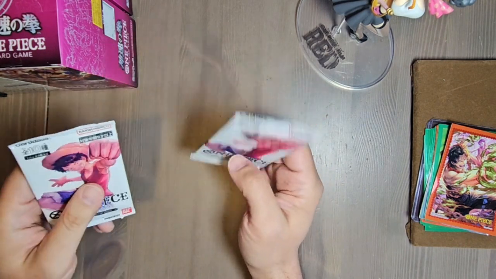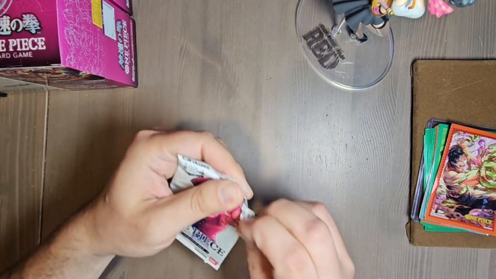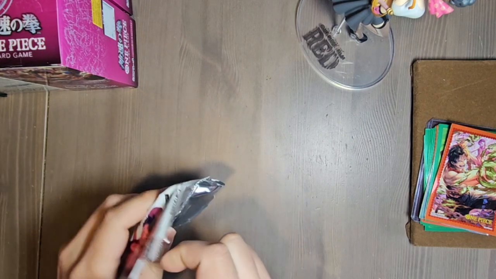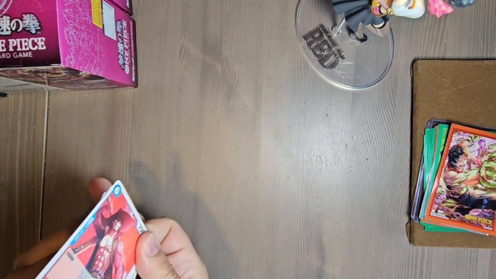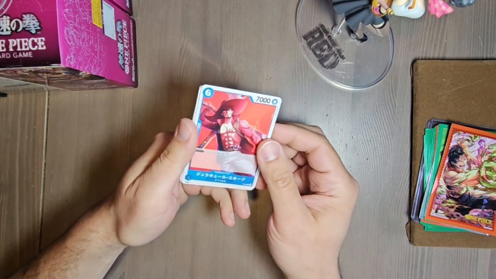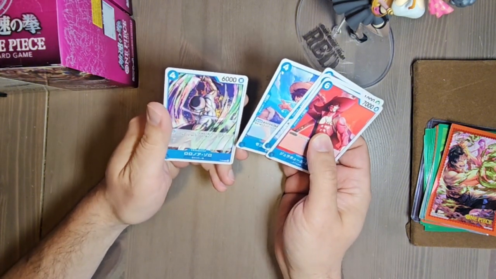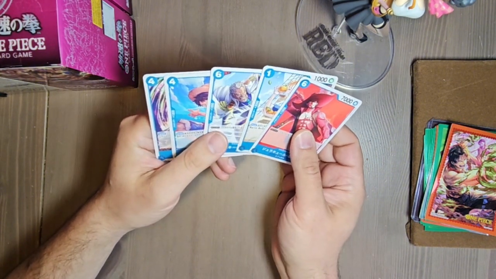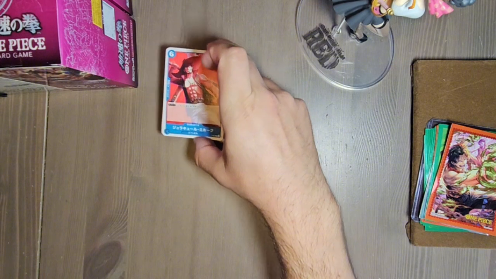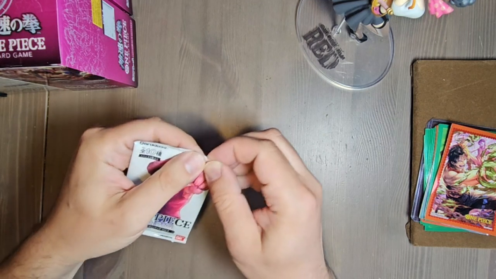I have these two little extra packs too. I don't really know what's in these. I guess we can go ahead and open at least one of these first and see what is in there. Let's just go with that first, at least open one of them. What do we got in here? I guess these are promo packs. So we got Mihawk, Nami, Garp, Luffy, Zoro. I guess these are just all promo cards. I don't know if you can get anything good in here or what, but for these I'm just going to put these aside out of camera view here.